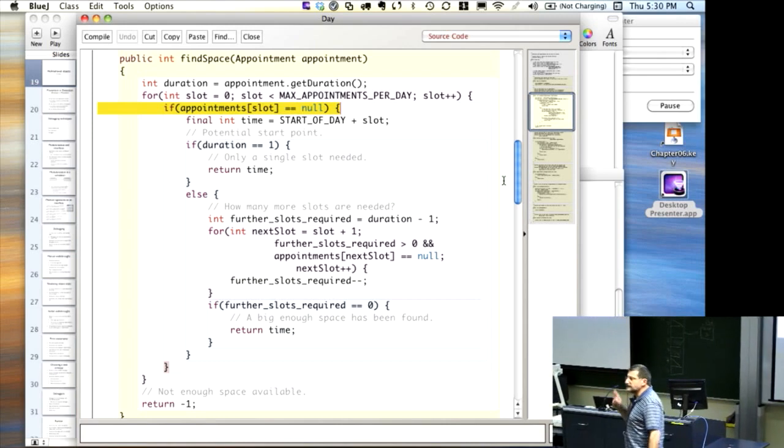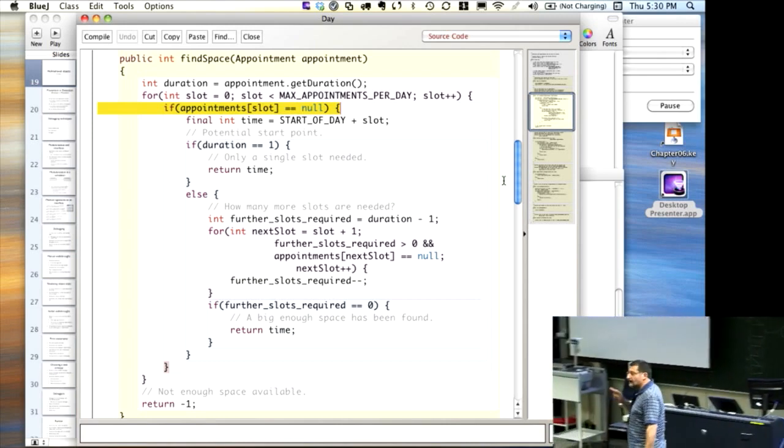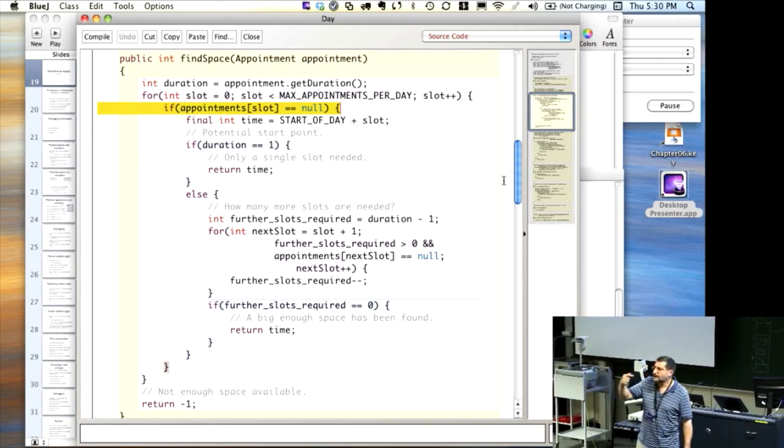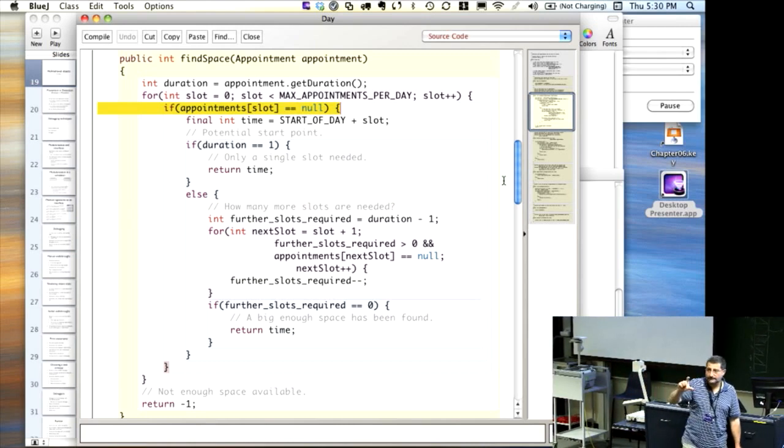So this loop could stop for two reasons. One is that we have found all the empty slots that we need. In other words, success. We've found a space for it. What's the other condition in which the loop could terminate? Yeah, we don't have enough space. So suppose we're looking for a 3-hour slot and we can only find 2 consecutive spaces, right?